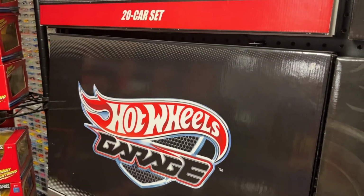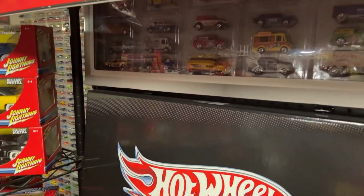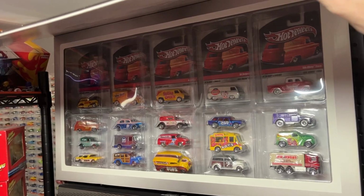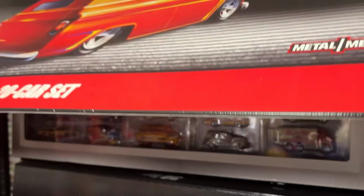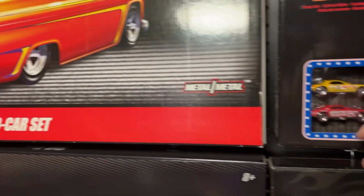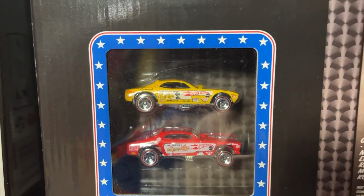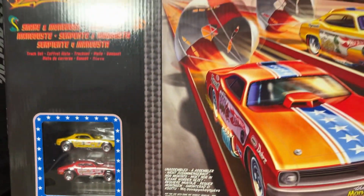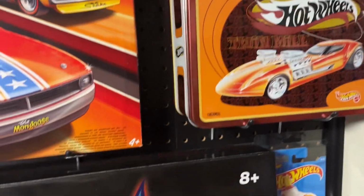Like, he's got a showpiece. These are all full sets, by the way. Look at that, guys. That is insane. This I love. I think they used to do so well on the Snake and Mongoose cards. They're bringing them out now. This is kind of a newer one, but love Snake and Mongoose.